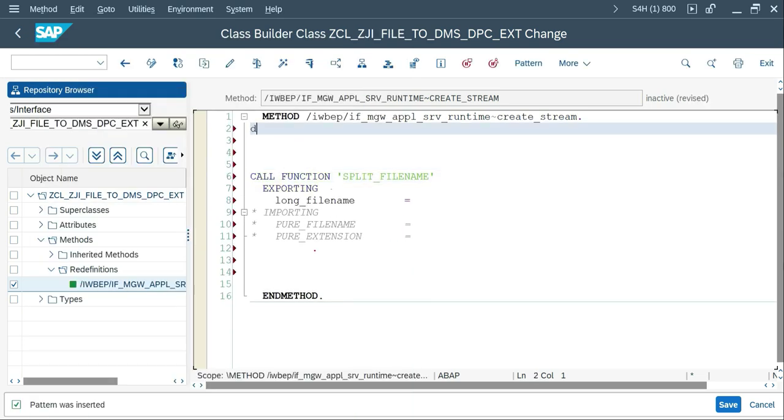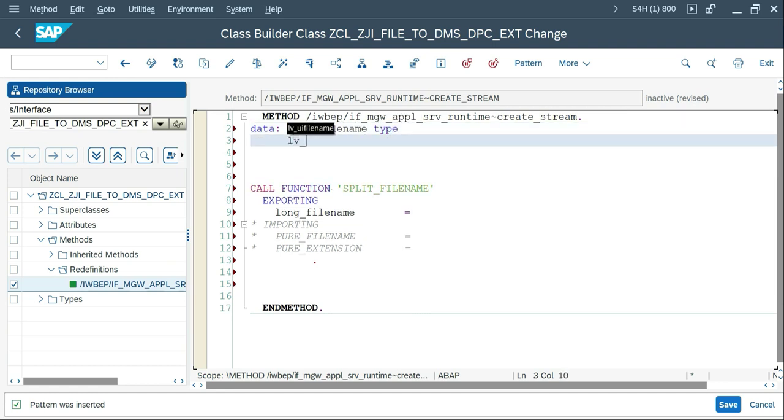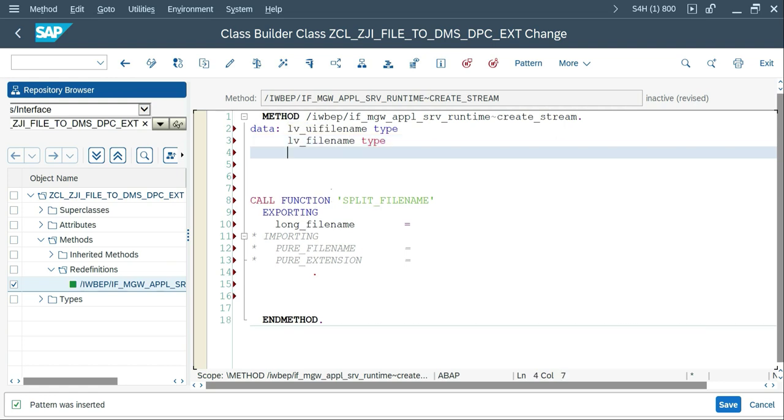Here I need three variables: one is the UI file name, whatever they are giving, another is the actual file name after splitting, and the final one is the extension. All of these need a reference from this function module.